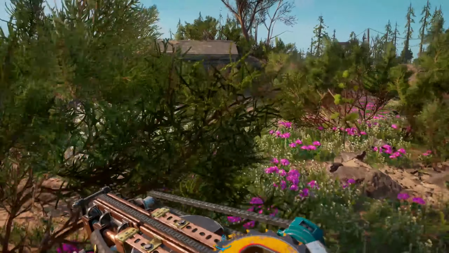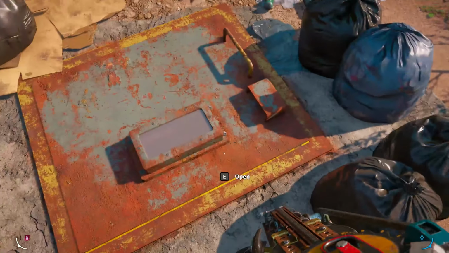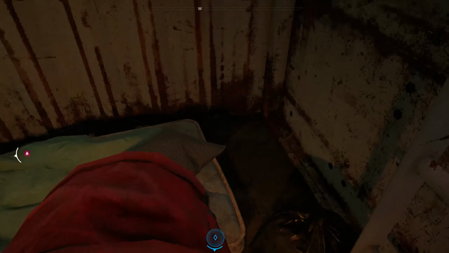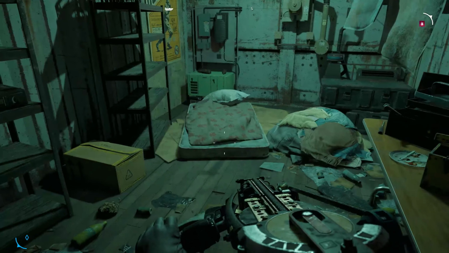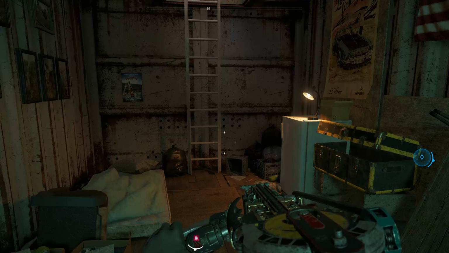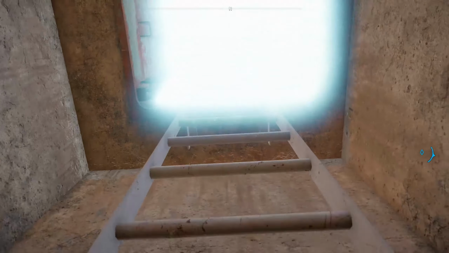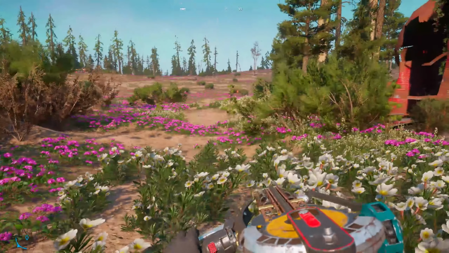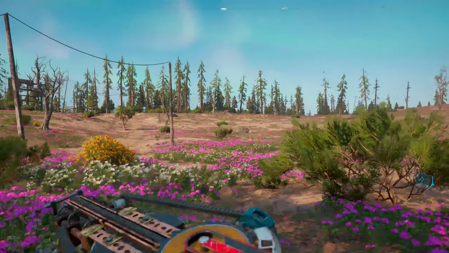Here you have a bunker. Open it, and you're going to find it here, just here on this table. The first one also, I don't remember, but you are going to find it on a mission. And this one, I just killed him.